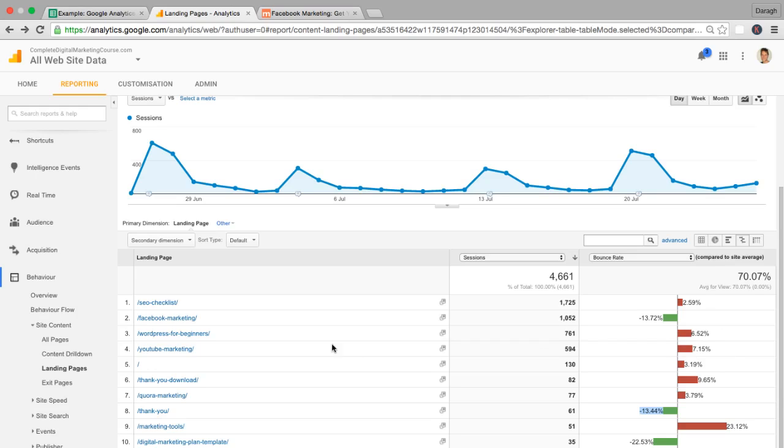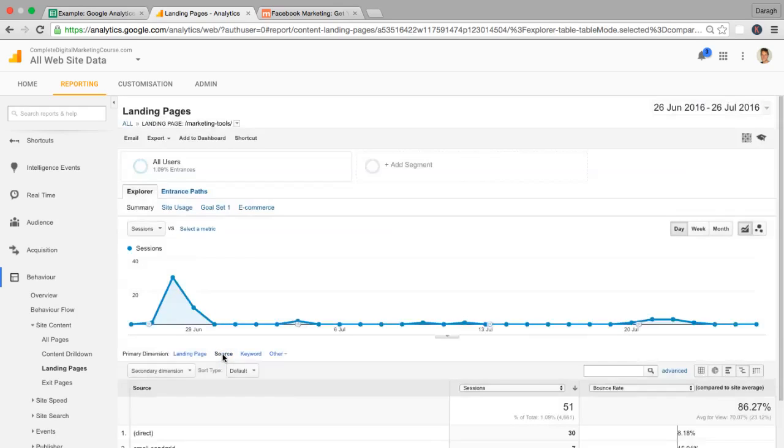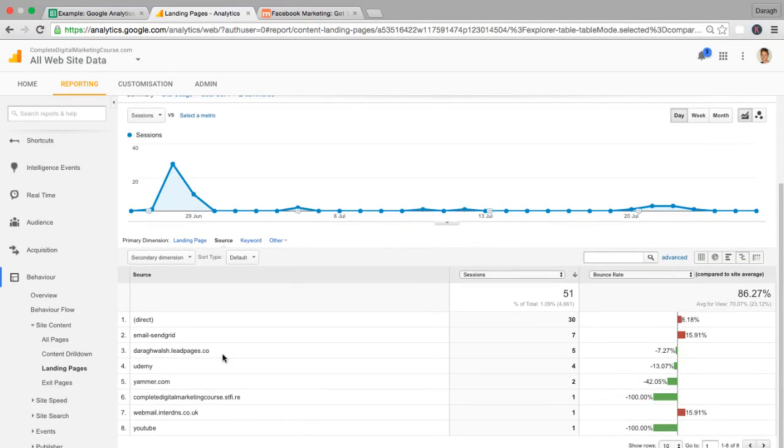Now, if you want to find out, for example, okay, so I can see the bounce rate is high. Where is the traffic really coming from? You can click into the individual page. You can add in the source here. And so I can start to see where some of this traffic is coming from. I can just organize this in number of sessions. So a lot of people seem to be coming to this page directly. And that kind of explains why this is a landing page. So I don't know where they're getting that email address or that web address from, but I think this is a key page that I want to work on anyway.